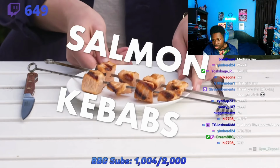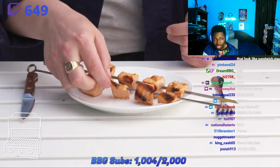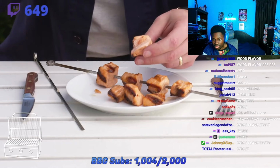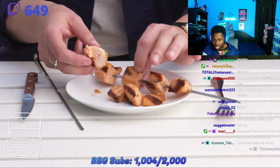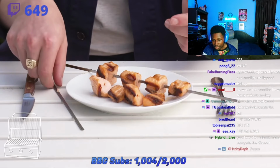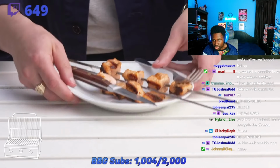Salmon kebabs. Okay, we've got some nice grill marks going, but not a ton of exterior caramelization. The inside, definitely on the more well-done side. Pretty tasty. Not as juicy as I'd like. These smaller pieces are way easier to overcook than a whole fillet, and we weren't able to cook them long enough to get a ton of color. These would be better with some kind of glaze to speed up the browning process.